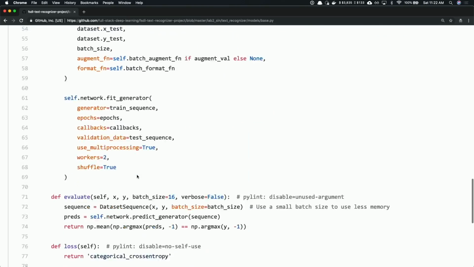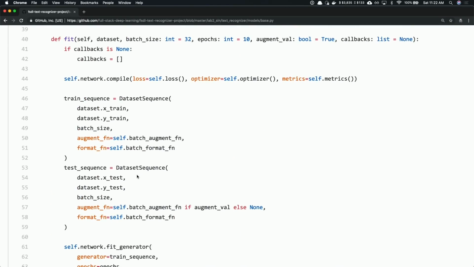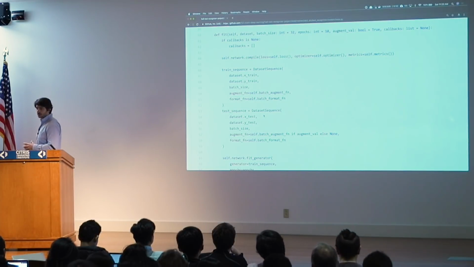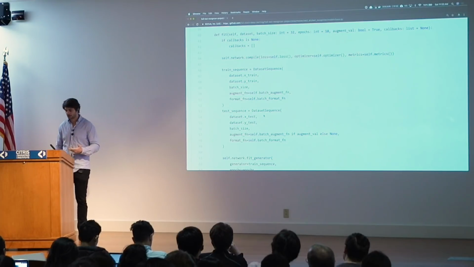And then I think maybe a couple more things I'll say about this. The model in this case, the way we set this up, has a function called fit. This function called fit is what's going to be called by the training code in order to do your training. What fit does is it takes some data set, the data set that you want to train on, and then maybe some parameters about your training, like the batch size.